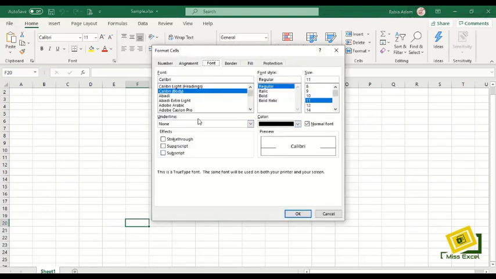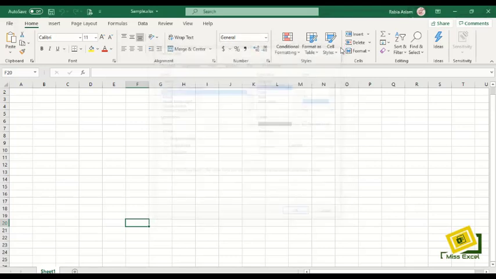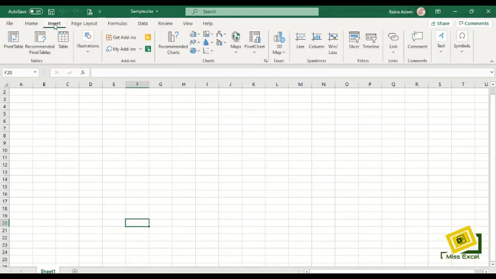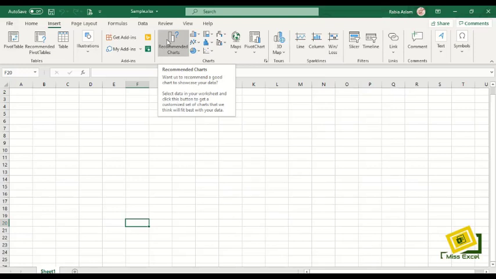Okay. And if you want to insert anything into your document, into your sheet, you can just go to the Insert tab and insert different types of material like table, charts, maps and many more. And notice one thing, when you go to any option, Excel will show you a pop-up tip.